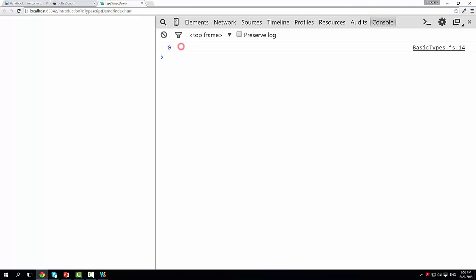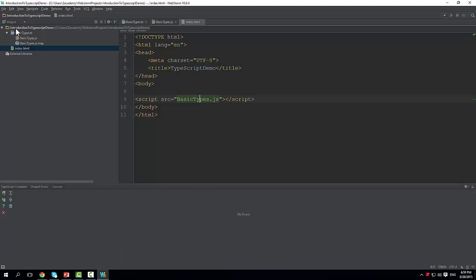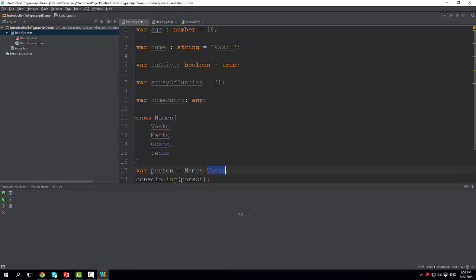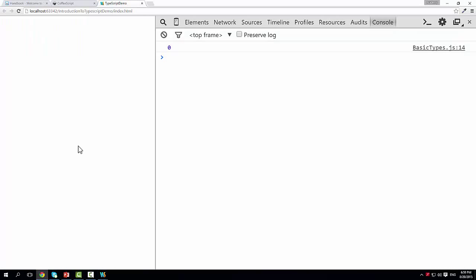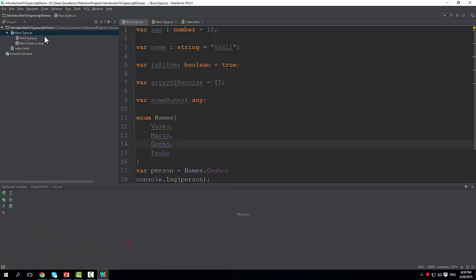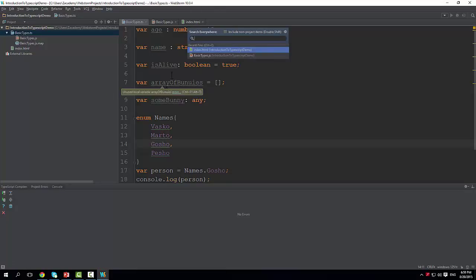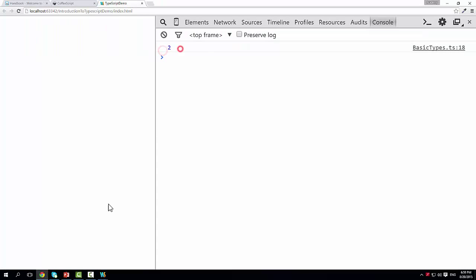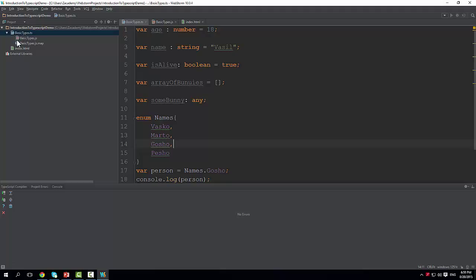So now, as you can see, when I use enumeration, whatever name I write here, it's going to give me the position of the element. I'm going to show you really quick. Here, Gosho, it's supposed to show me 2. Compile again. I have to do it every time. Okay, it shows 2. Okay, enough of this. This is pretty basic stuff. We don't really need to get too much into it.